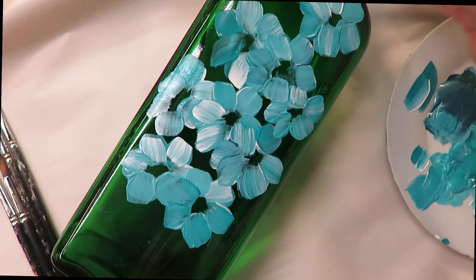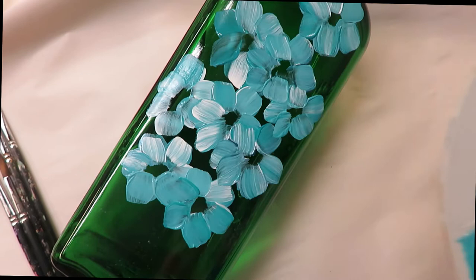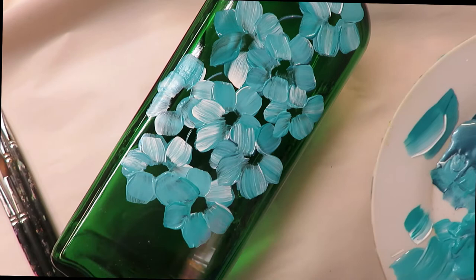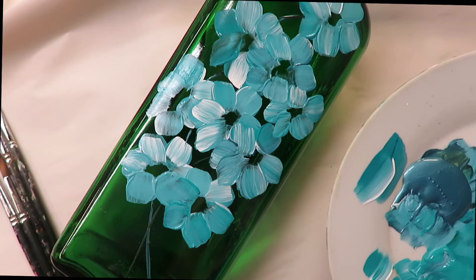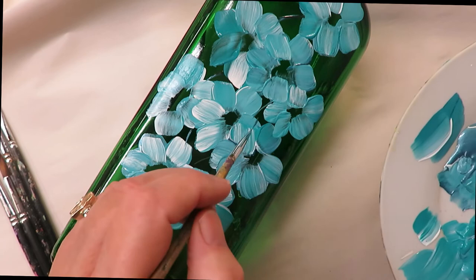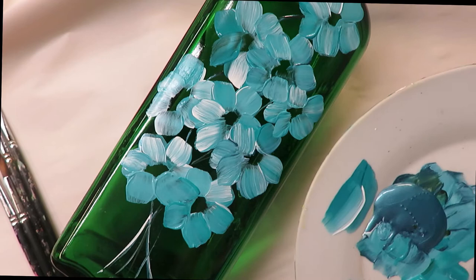All right, next thing I'm going to do is come in here with my fine liner. Now on this one, I'm going to put it into the teal topaz, and that's going to be my stem. And I'm going to put a little green with it too, and some of the thicket. But I'm going to come out here as if I have several different stems. And I don't care if they really seem to be directly coming out or not. It's okay. And you can even put some white, because I have this dark green bottle. It may not show very well.